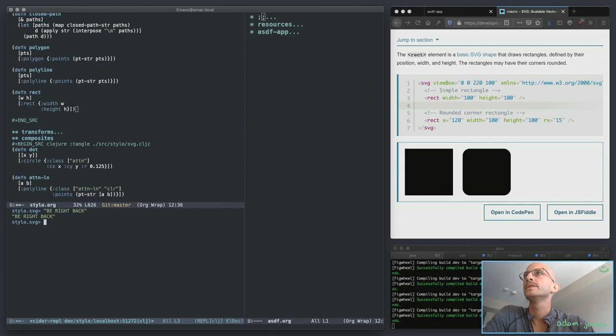Right, let's have a look here. We've got rectangles may have their corners rounded. Do I want to expose that? I'm gonna not for right now. Simple rectangle with width, height. Okay, so it can have X and Y position, I assume, as well. So for rectangle, ooh, what's the right way to do this?